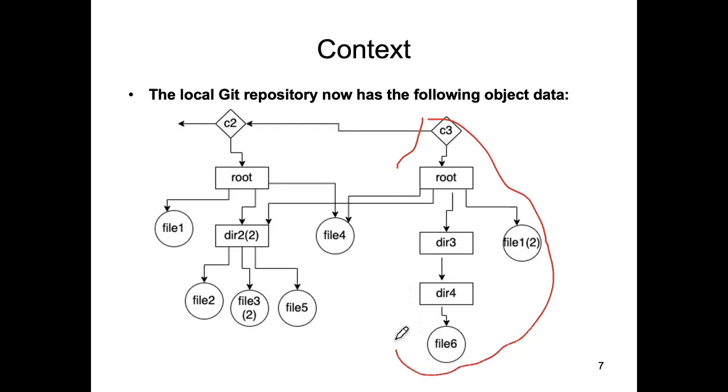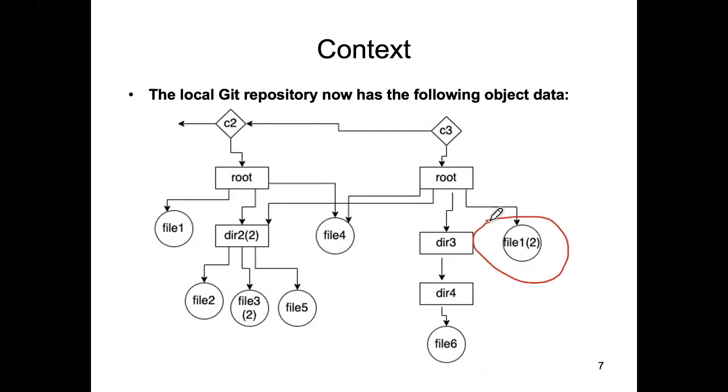If you follow all the lines, some of them drift over here, some of them don't. So that's actually how Git works behind the scenes when you do a staging and committing. By the way, when you do a staging, for example, if we just take this file here, okay.